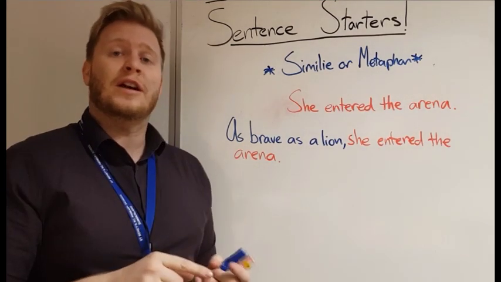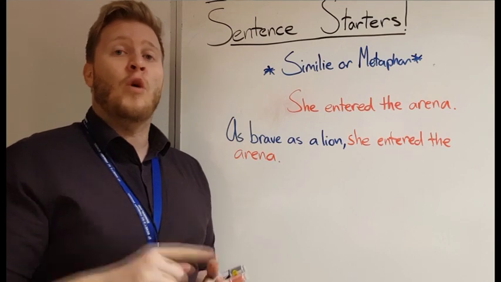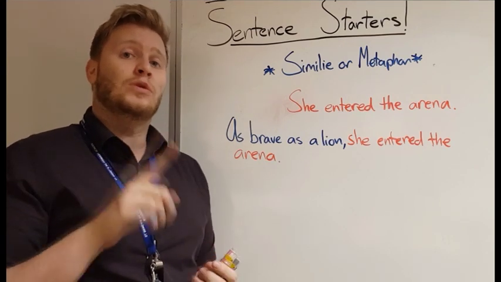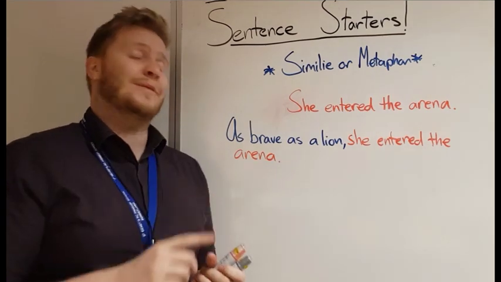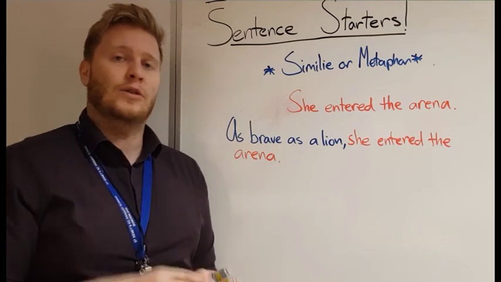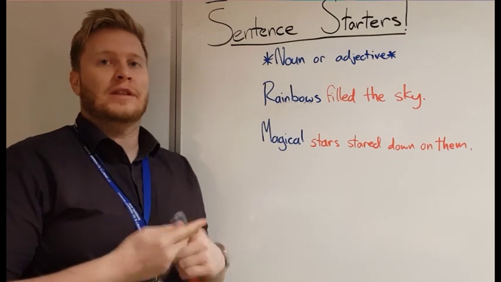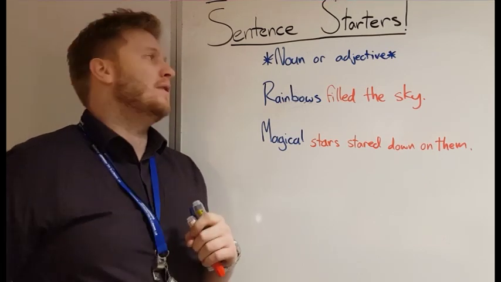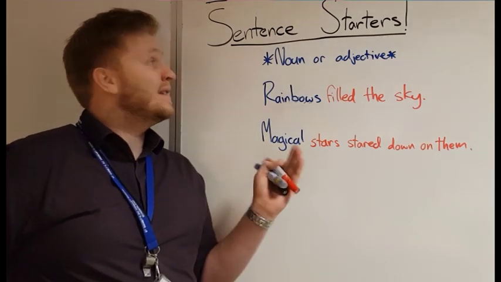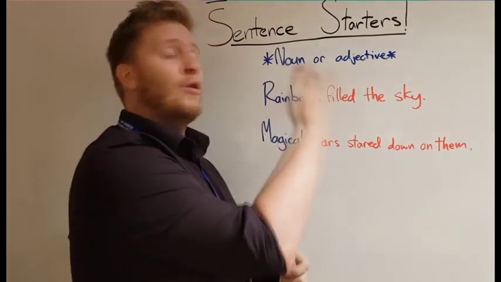Now the next way that we're going to learn is going to be the last way, and it is one of the only ways where we don't use the comma with these type of sentence starters. So let's have a look at that. And this is the last way that we're going to look at to start your sentence to make sure we've got lots of variation there, okay? And this is simply starting your sentence with a noun or an adjective.